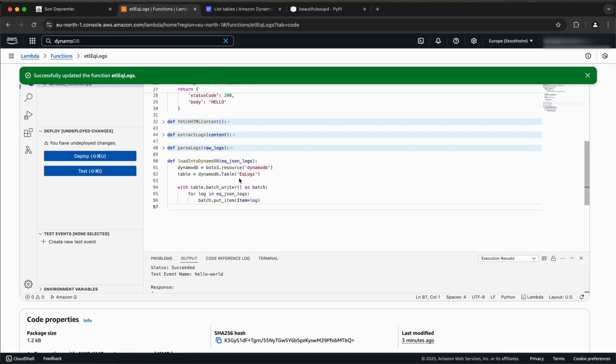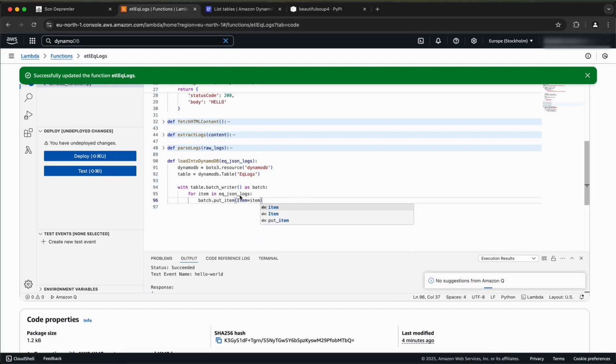I'm just checking now, could it be working? Yeah, but I don't like calling it log. I want to call it item, so you can put item here as well.